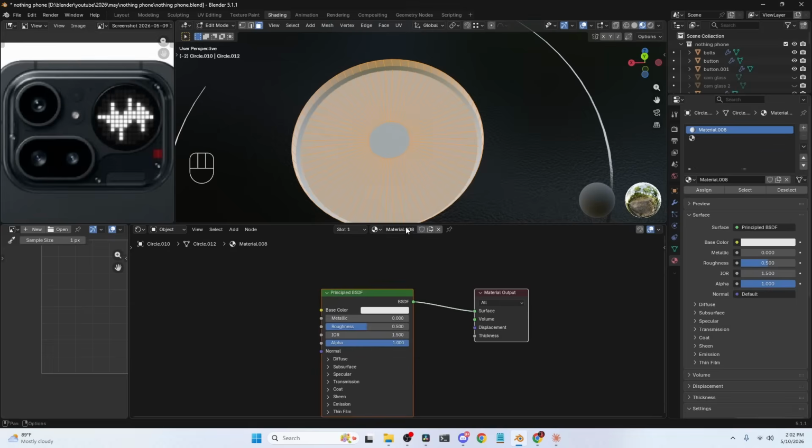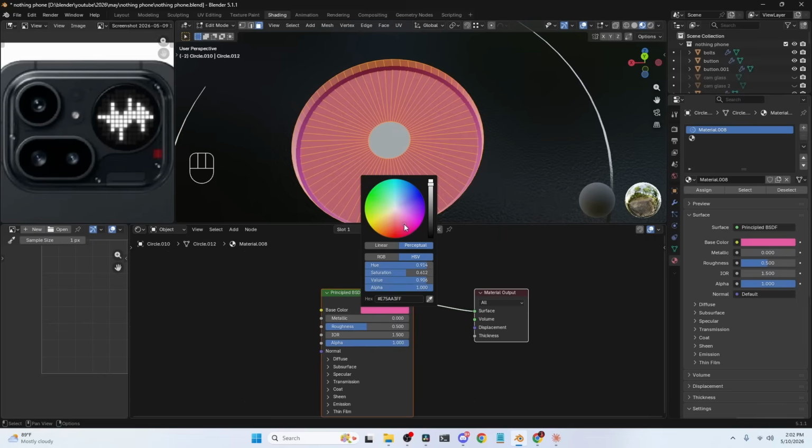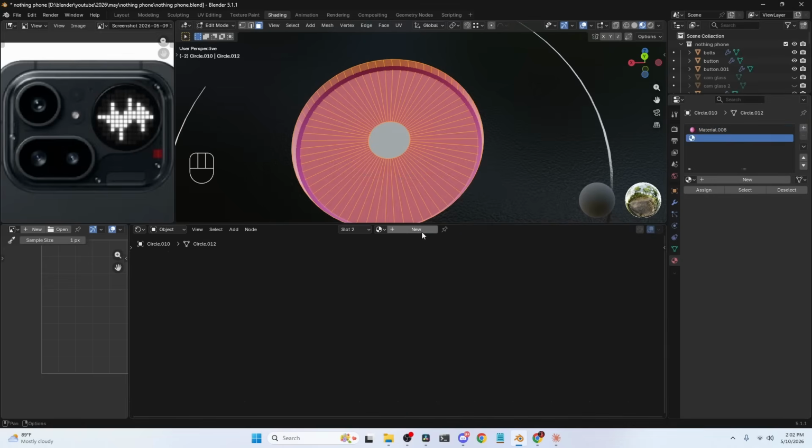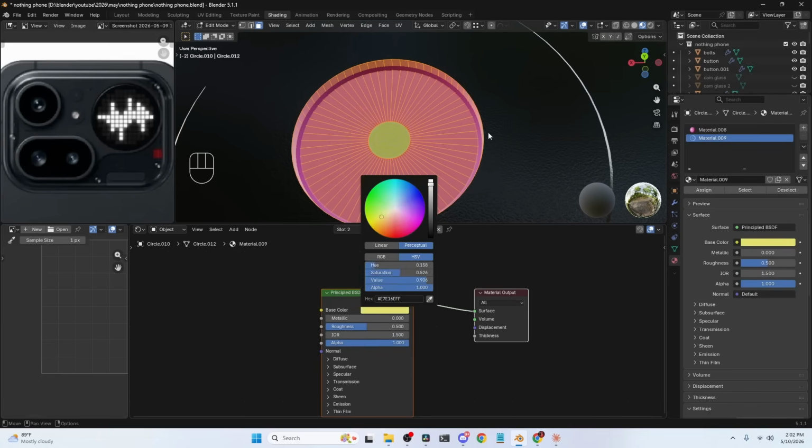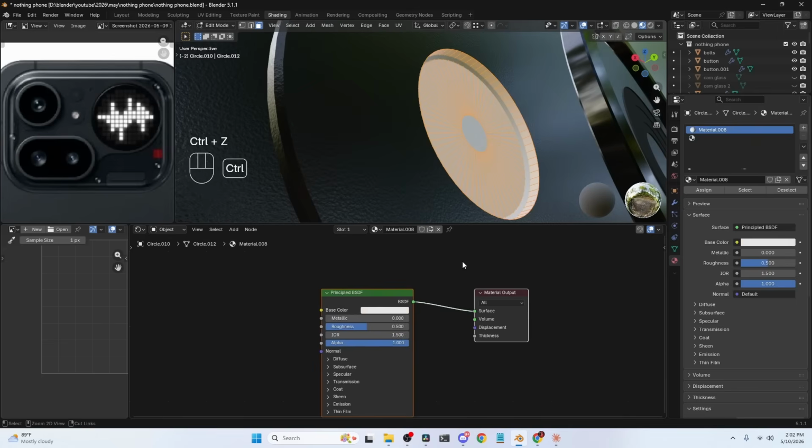The first one, new one. When we change the color like this, the second one, new material. Now, okay, now you got the point.